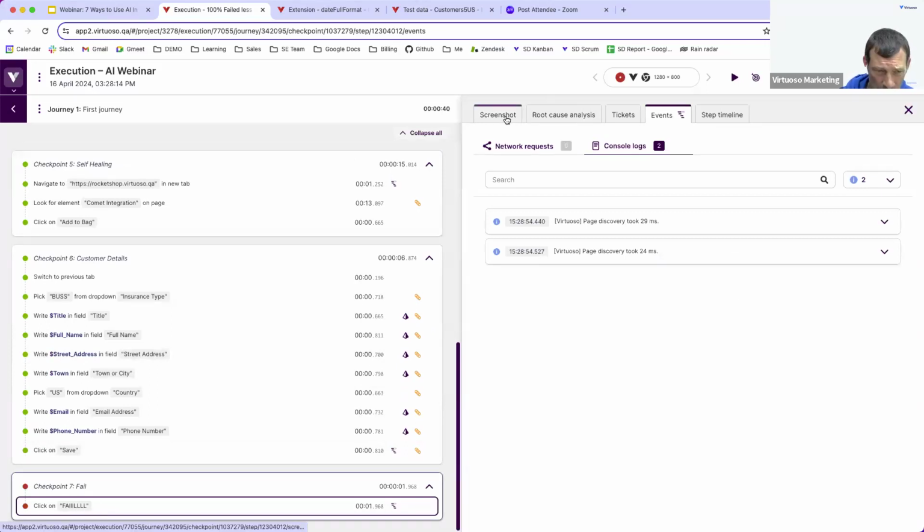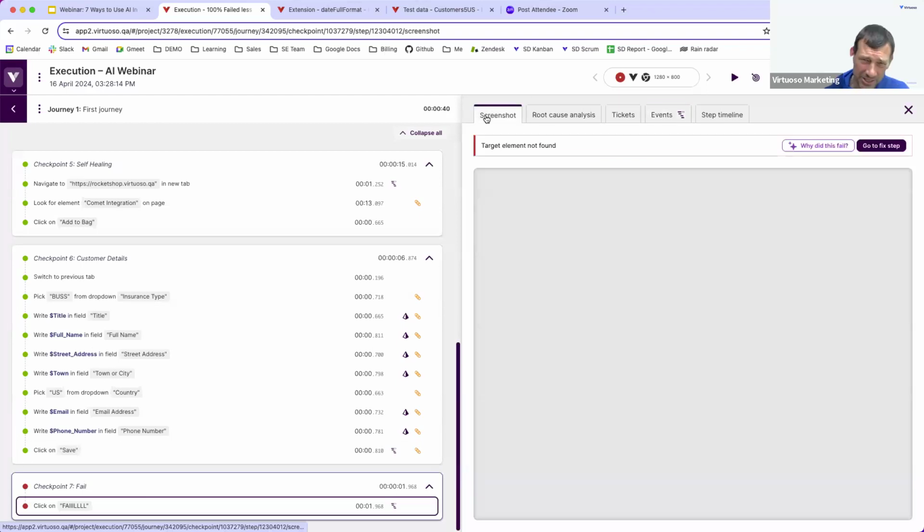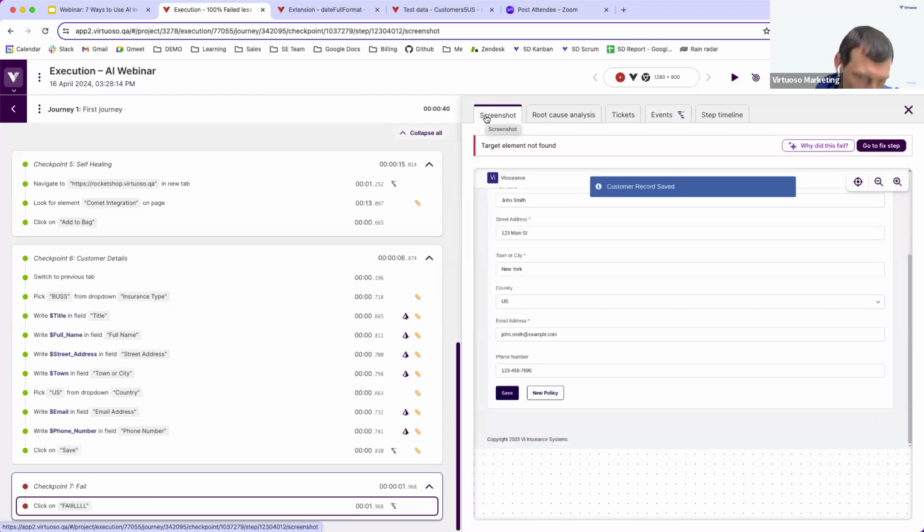So I can see the screenshots, I can see the sequence of steps, I can start to understand what's going on. But if I can't figure out exactly what happened there, probably the first thing I'm going to do is try and rerun it. And if it comes again, I'm probably going to log a ticket with the engineer to say something failed, I couldn't really understand it. But the engineer might say, well, it's kind of simple. The element wasn't there, your test's wrong, or the data wasn't there.